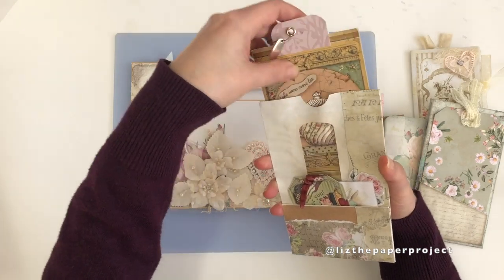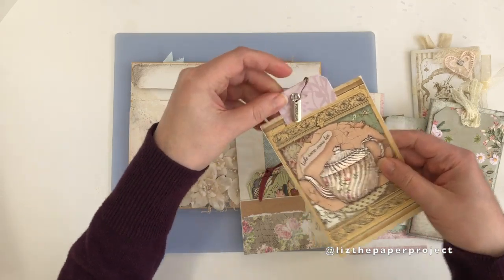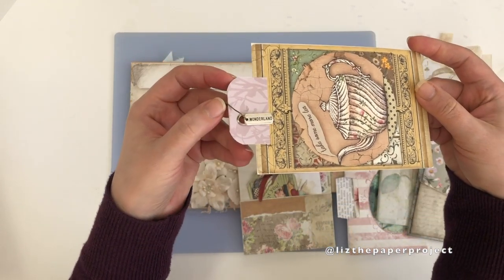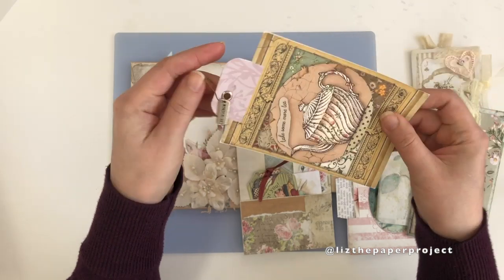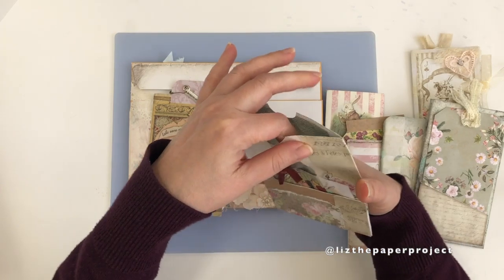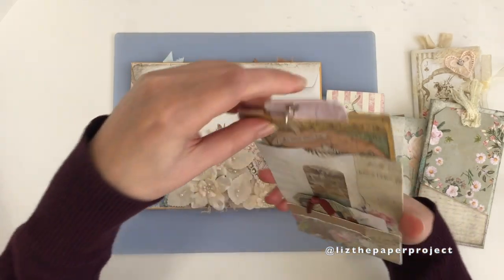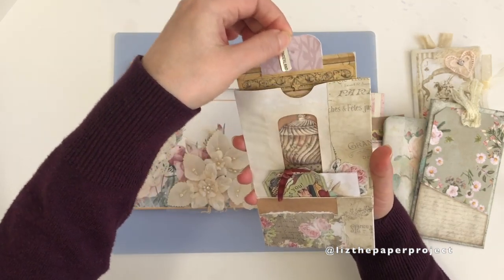I will definitely be making more and I'm thinking of making maybe some shabby chic styled ones as well. Here you've got a repurposed, recycled envelope. I have a video showing you how to make something similar to this — I will link it below. Again, I've used some Stamperia paper for this one. I had some Alice in Wonderland themed Stamperia paper and I thought I would use a couple of pieces in this set. Here you've got another Stamperia paper tag — I've added a charm to that that says Wonderland, so of course it kind of finishes off the theme. There's also a pocket in the big envelope and it's double-sided as well, so I will show you that in a second.